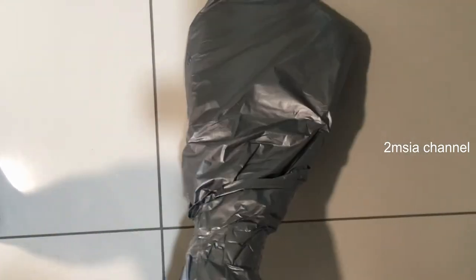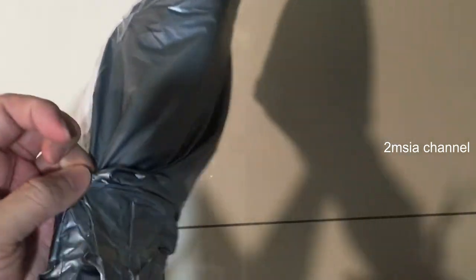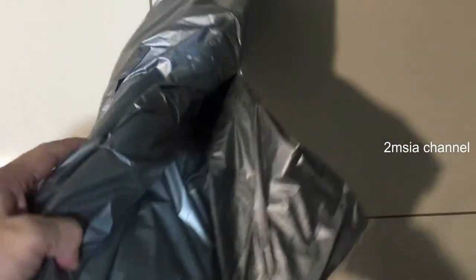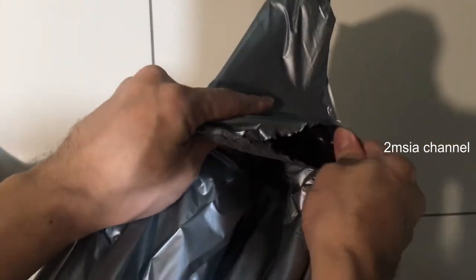So from the shape you can see, roughly white stick is a badminton racket. Let's open and see. I bought that on the 12th. Today is the 15th. So they delivered pretty fast.